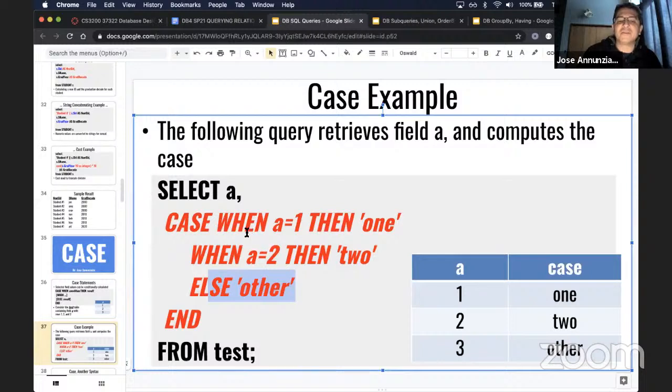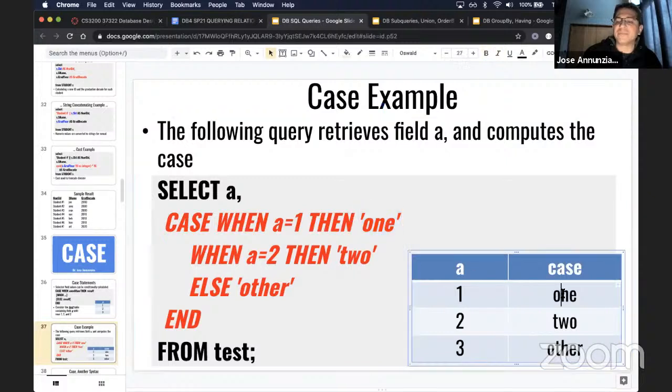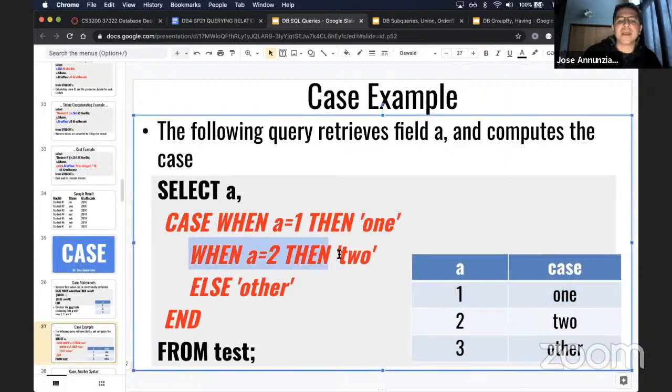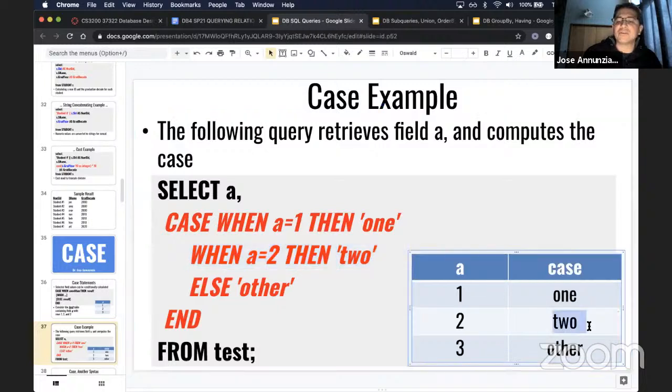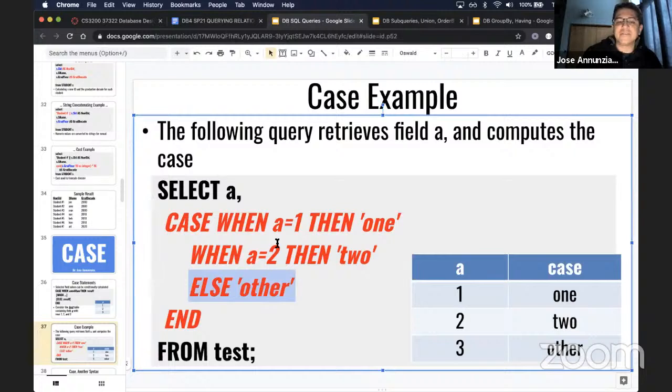So the value of this new column is going to be, if A is 1, then the value of the second column will be the character string 1. Okay? If the value of A is 2, then the character string is going to be 2. Or else, if it's not 1 or 2, then the result is going to be other. See that? So you can very, very sophisticatedly calculate these values on the fly, using string concatenation, simple arithmetic, or even if else, nested if else statements.